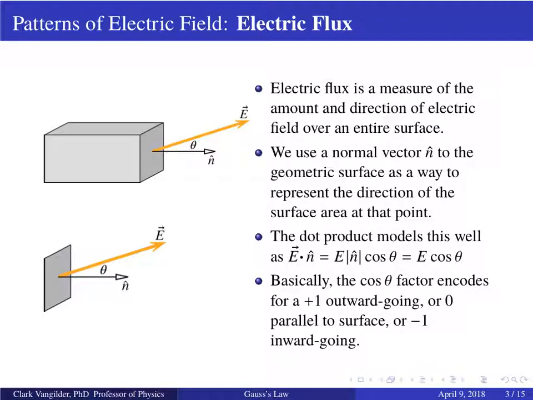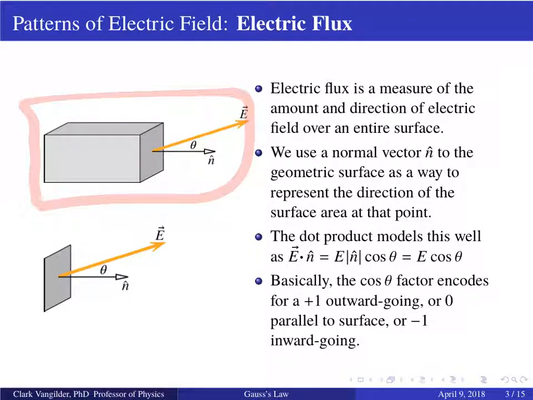So this box here, all right? And let's just look at one field line coming out of the box. This would be a repeat of the previous page where there's a positive test charge in this box. But we're going to pay attention to one piece of this puzzle. This electric field line is coming out of the box at an angle to what would be called the normal of that area.